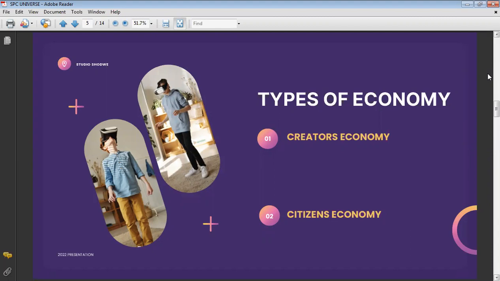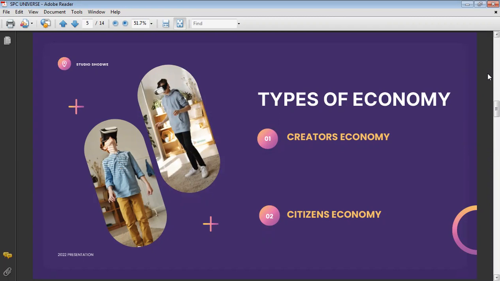And now this is very important, because when we talk about an NFT-aware ecosystem, then we're going to have citizens. Citizens of the economy are those that interact with what we have made for the economy, while the creator's economy are those that build what the citizens interact with. So producers, those that produce what the ecosystem is made up of, that the citizens can use. So these are the two types of economy that we have.